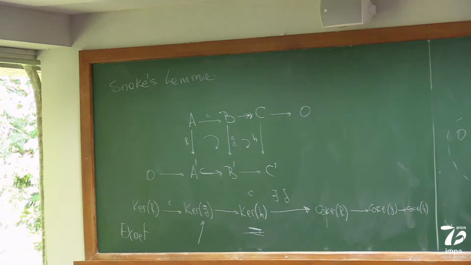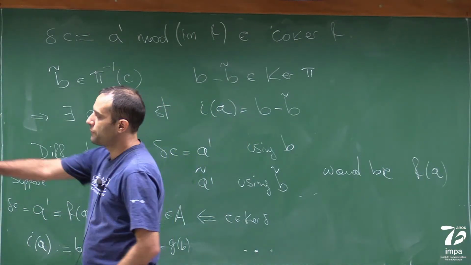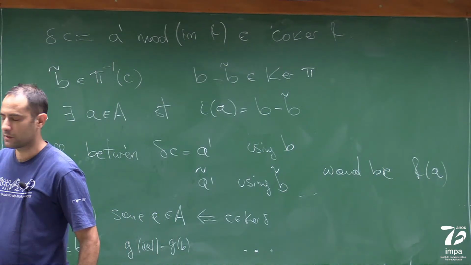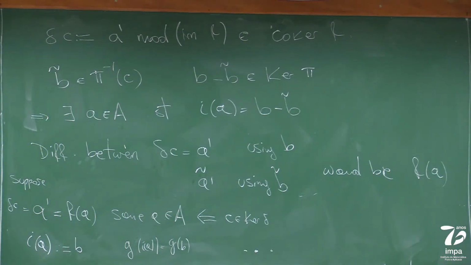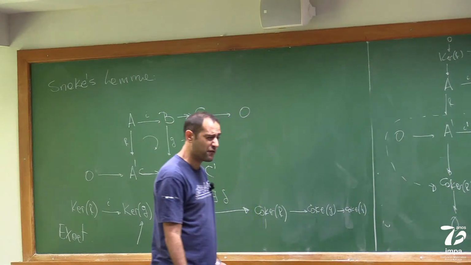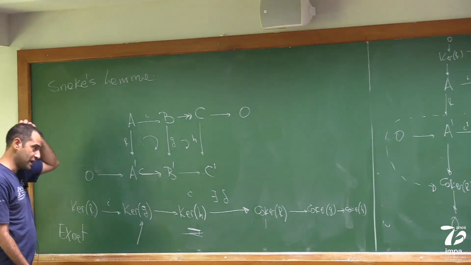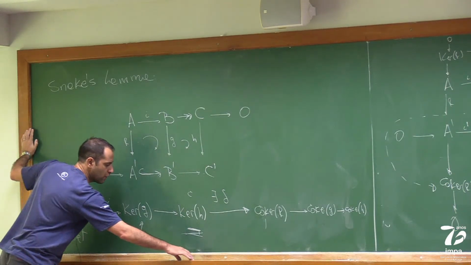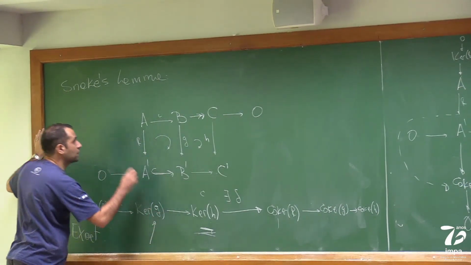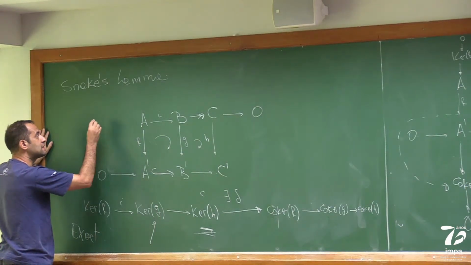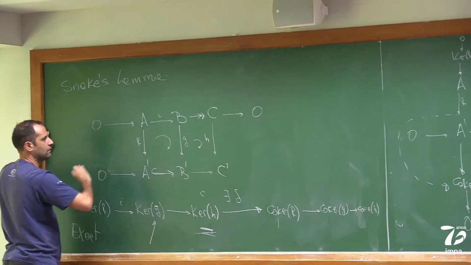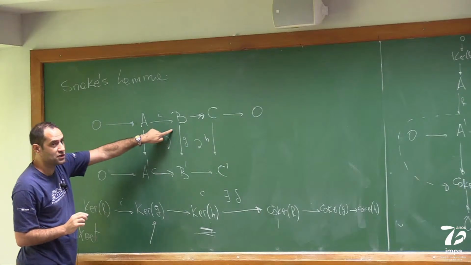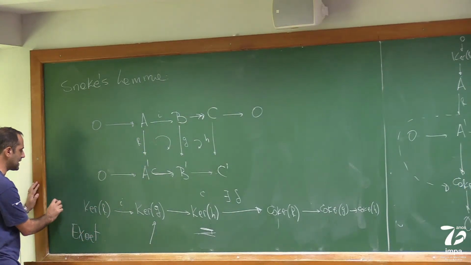Okay, so this needs to be continued so that you prove exactness in the other spot, which I'm not going to do. And it needs to be continued in two different ways too, well, in three different ways. So one is easy, which is, let's do this in a different color so we can stop soon. If this sequence is also exact here, namely if this map is injective, then this sequence is exact here.